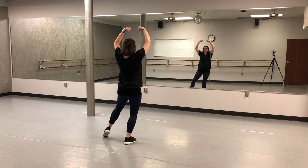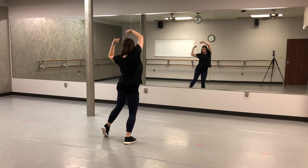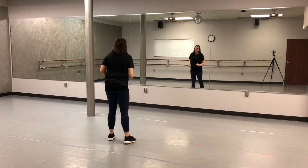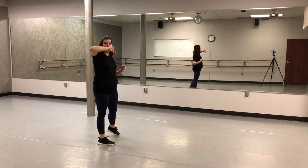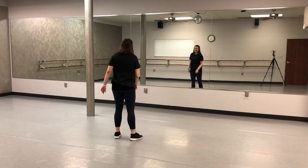On and 3, it's just going to be the hip. On and 4, I'm going to do a little twist with my arm. So it's like my elbow is coming to meet my hip, and then going back down. That's on and 3 and 4. So the hips are the same, and 3 and 4. I'm just adding a little extra arm on the and 4. Yeah, this is fun, right?